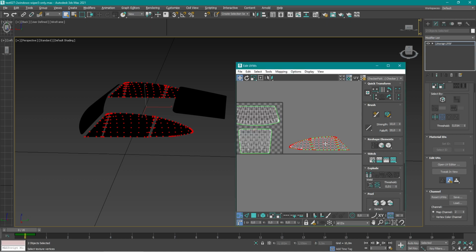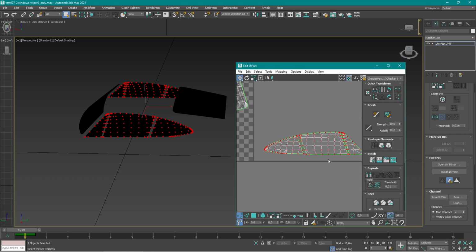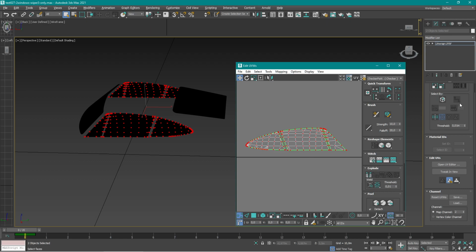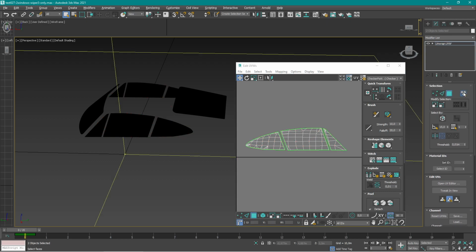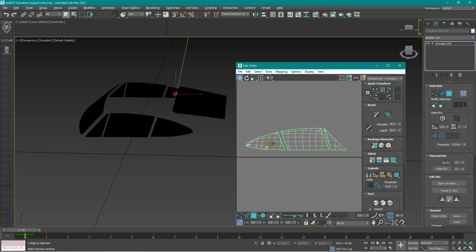What can be easily done because there are 3 parts. I go into poly mode and object mode again, and works only here, I guess.